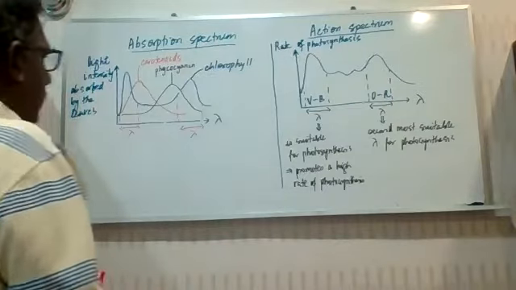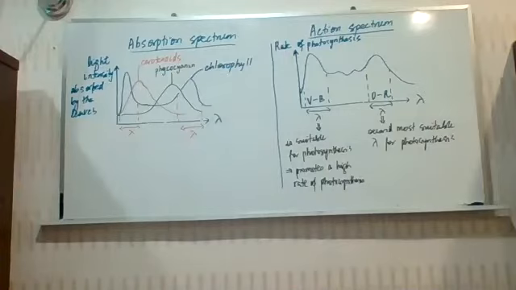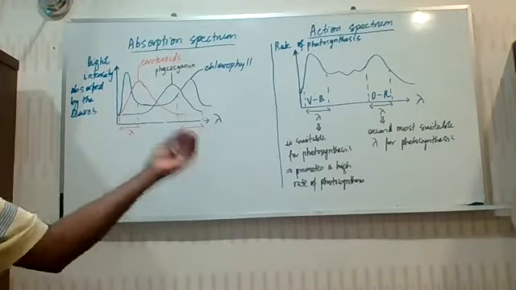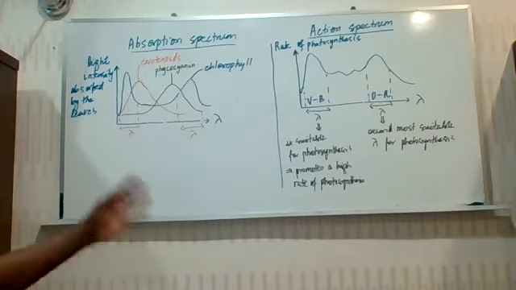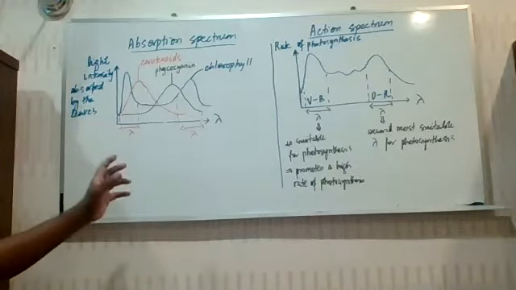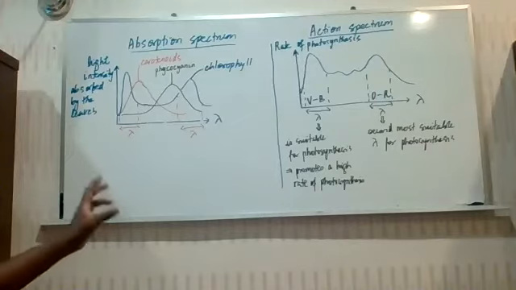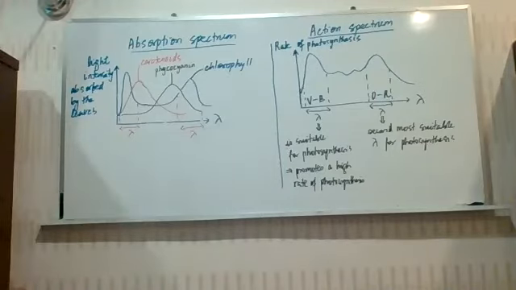From there, we conclude that among the three light pigments, chlorophyll is the best pigment to carry out photosynthesis. That is why we always talk about chlorophyll when associated with photosynthesis. These two spectra combined give us the information that chlorophyll is the most suitable light harvesting pigment to carry out photosynthesis. It's not the only pigment, but the most suitable pigment. That is supported by the action spectrum and the absorption spectrum.